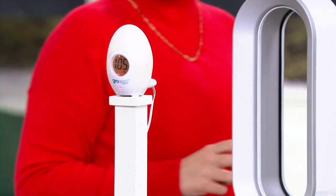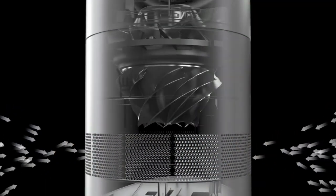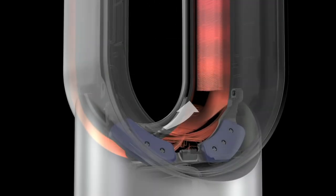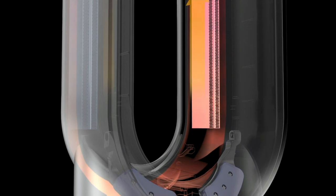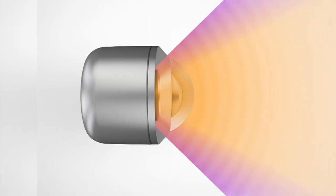Is 106 degrees warm enough for you? This is how it works: all of those little holes draw in air at a rate of six gallons per second. That air is then amplified as it passes over a mixed flow impeller and then heated. You choose whether you want long-range direct jet focus mode or diffused mode — either way it's room-filling air. You choose whether you want to use it as a heater or as a cooling fan. To toggle between heating and cooling, push blue on your remote for cooling or red for heating. In heating mode you get a thermostat so you can set it to whatever temperature you like.